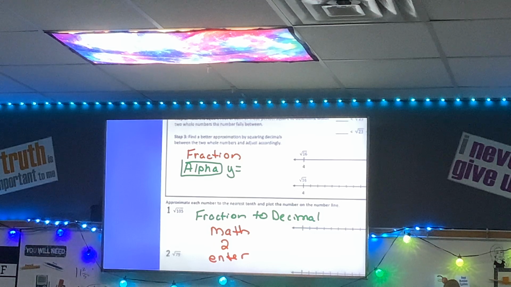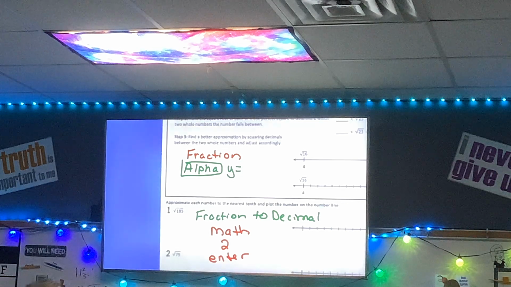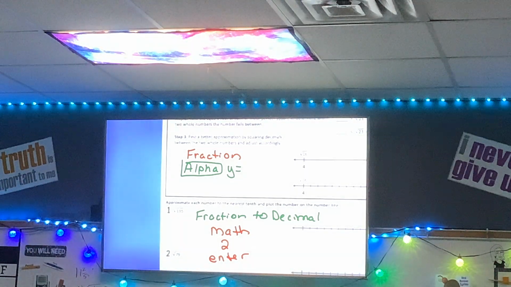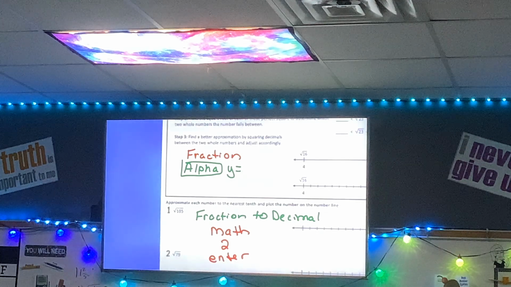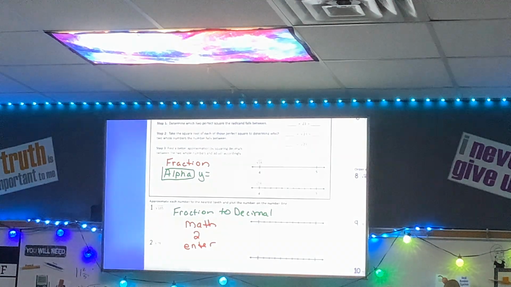So we're ordering numbers today. And ordering numbers, you did this in 6th and 7th grade. You had to get them either all to decimals, or if they were all fractions, you had to get them all to a common denominator. We don't have to do that anymore. Okay? Your calculator will do it for you. Then we have fraction to decimal. So if we wanted to compare two decimals, you could put that fraction in there, and you could change it to a decimal. Okay?